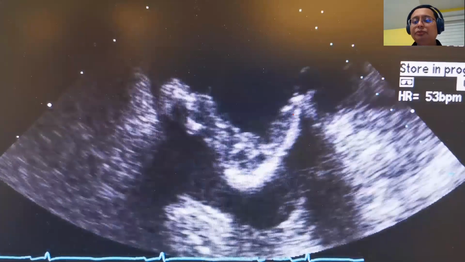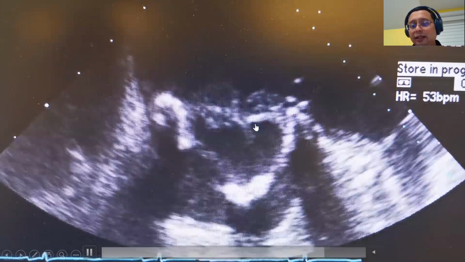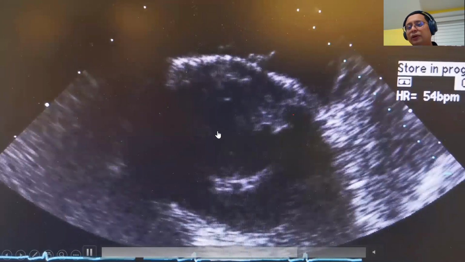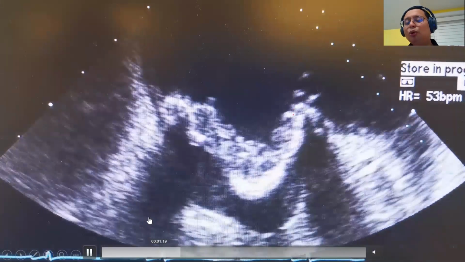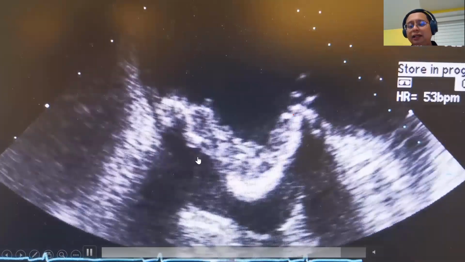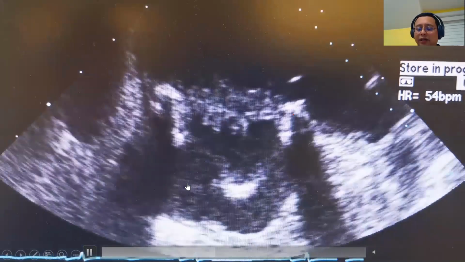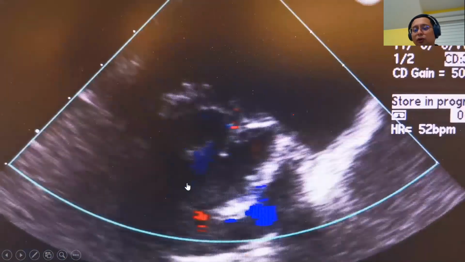Okay, so look at this patient with a bioprosthetic mitral valve and look at this. You can see that the leaflet is thickened. However, it is not calcified. Remember when I told you about hypoattenuating leaflet thickening, and RLM, restricted leaflet motion. You can see that is mitral valve thrombosis there. And you can see the obstruction of flow across the mitral valve.